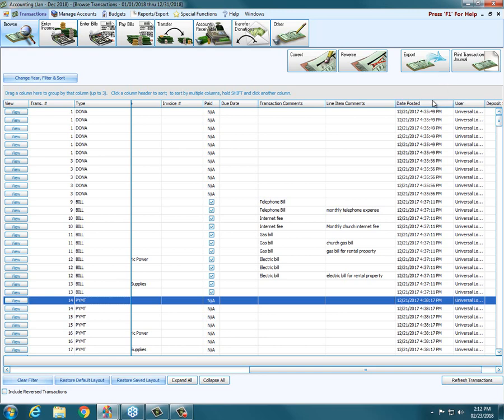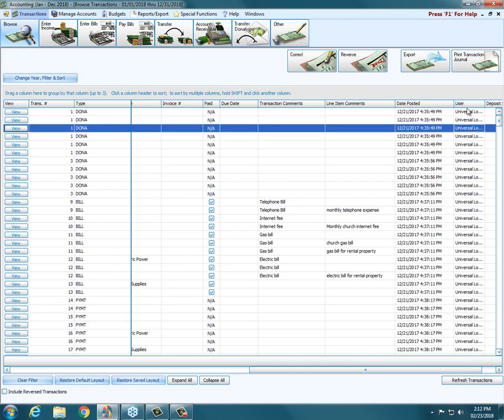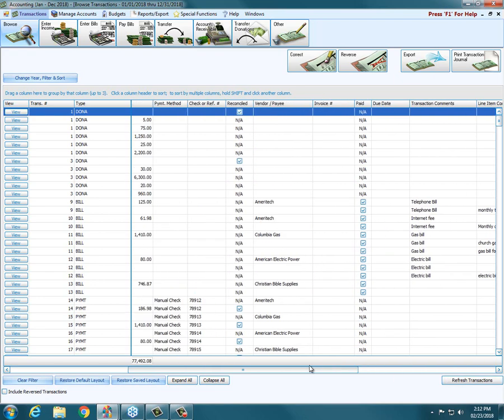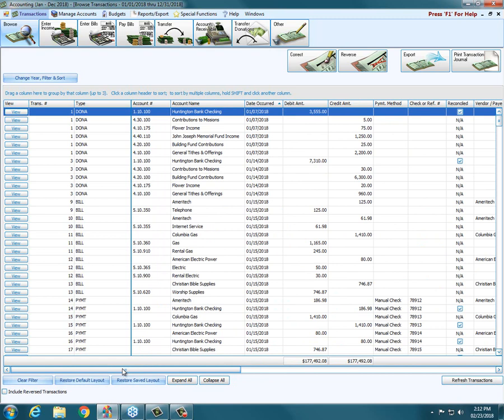So that is the date posted. If you have usernames and passwords recorded in Church Windows, you have different logins. It's also going to tell you who was logged into the system when the transaction was posted. We don't use passwords for our training data here, so you'll see universal login for all of these transactions on our grid. Okay. So those are some of the important things that you'll see with all of those transactions.